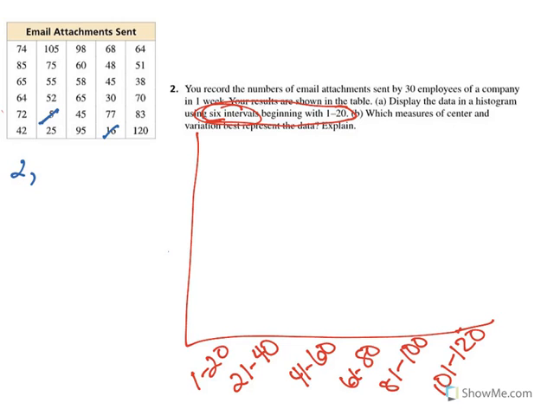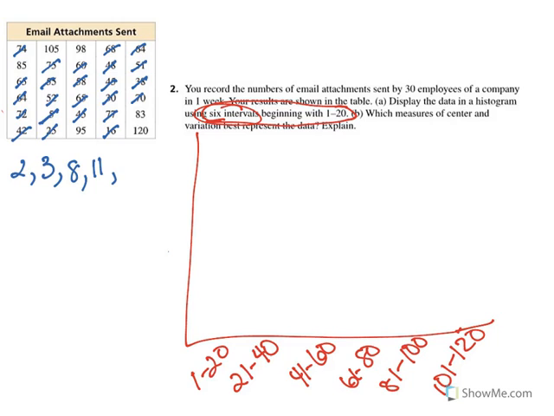Okay? And then from 21 to 40 would be anything in the 20s and 30s. So that's 1, 2, 3. Okay, and then this 42 is the first thing in our 40s or 50s. So we've got 1, 2, 3, 4, 5, 6, 7, 8 inside our 41 through 60. Okay, 61 through 80 would be anything in the 60s and 70s. So 60, 1, 2, 3, 4, 5, 6, 7, 8, 9, 10, 11.